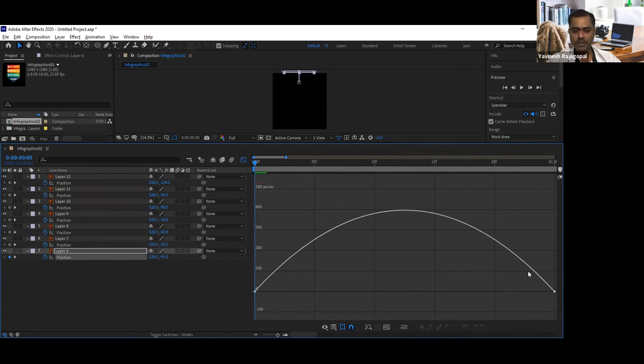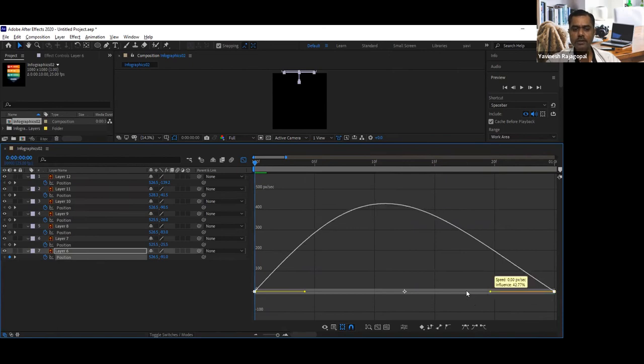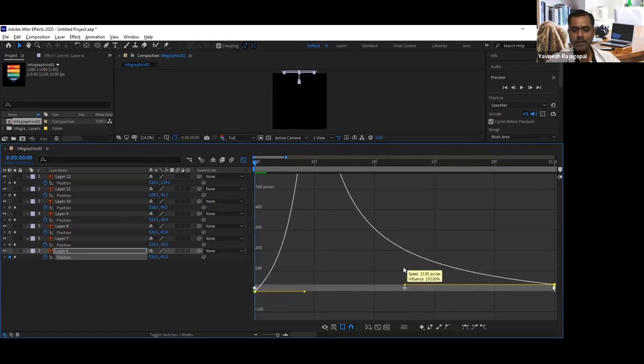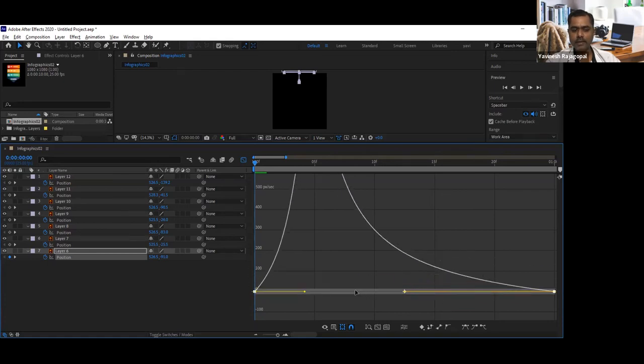After you see this, you click on the white color line. You will see there is a yellow color handle; you click and drag the one on the right hand side. Drag it to the left until it doesn't move. Don't move up and down, just click and drag in a straight line, something like this.